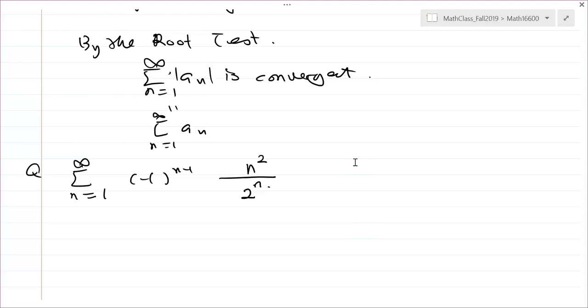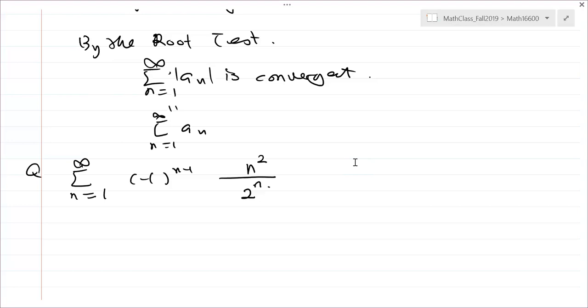How many methods have you figured out to use? Is it convergent or divergent? I think it's convergent. The reason is the denominator is an exponential function. Exponential functions grow so fast here, and the numerator is a polynomial, so it must be convergent. And this is an alternating series, so the natural idea is to use the alternating series test. That always works most of the time, to prove it's convergent.